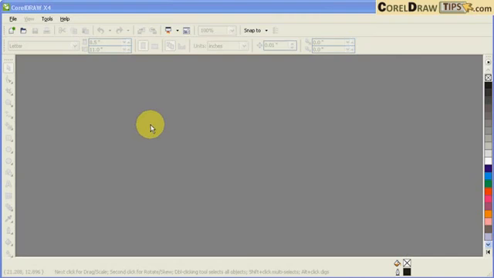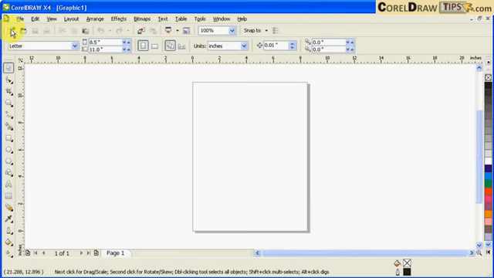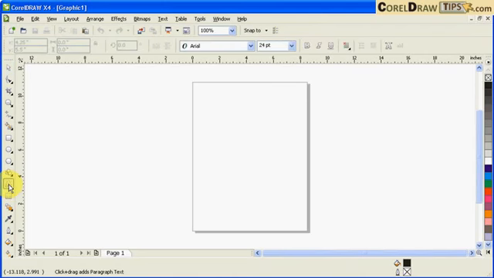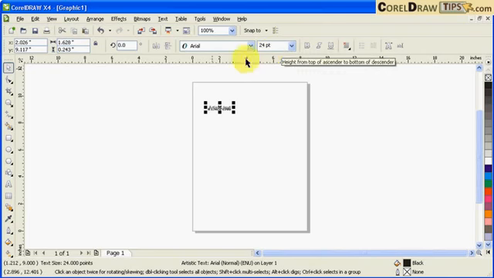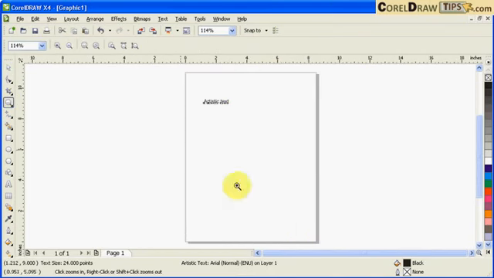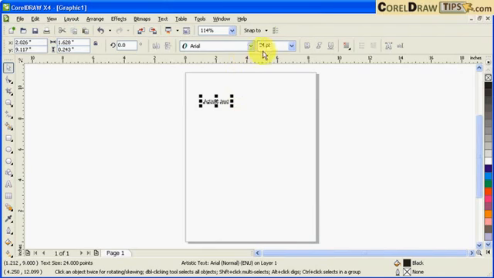Okay, so in CorelDraw, let's say I'm going to click on my new drawing, or you're creating a new document or a graphic, right? So the default is a letter size, 8.5 by 11. Now if I go to my text tool and click to make an artistic text, the default would be 24. Okay, so it's going to be 24 points, which is shown here.